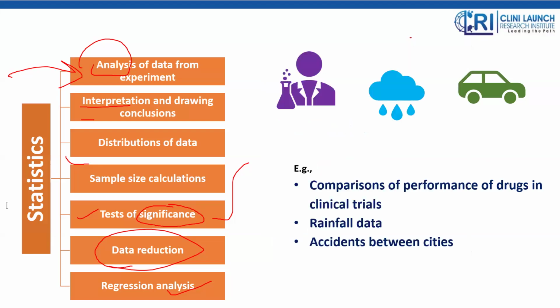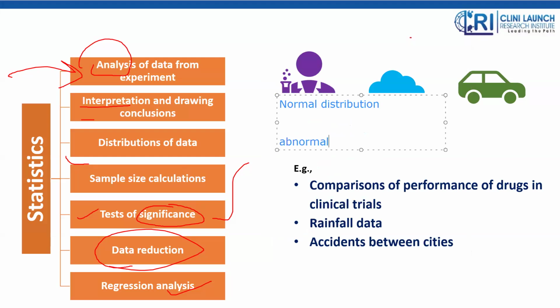So usually we will check before we perform a statistical test. In coming classes, we're going to learn about normal distribution. So like you said, age difference. If there is too much of a difference in your sample, that sample is not normal. I will call your data abnormal data, right? Because you have so many different variations.